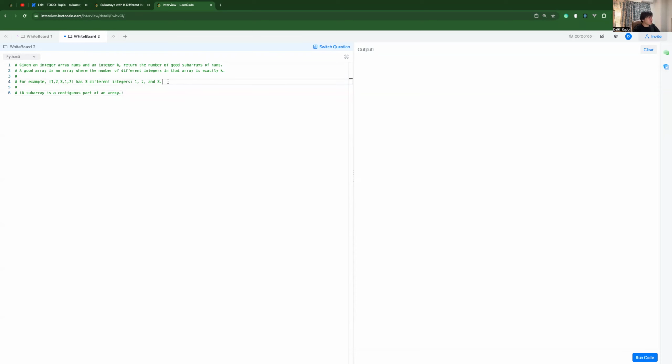So this exactly means number of unique elements. Okay. So in this question, let me define the interface first.